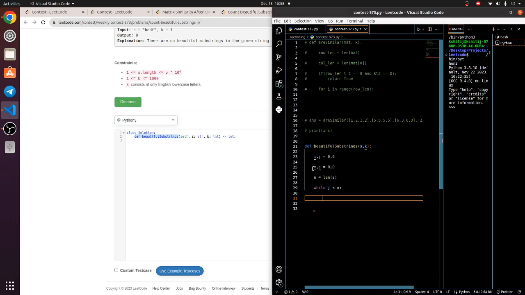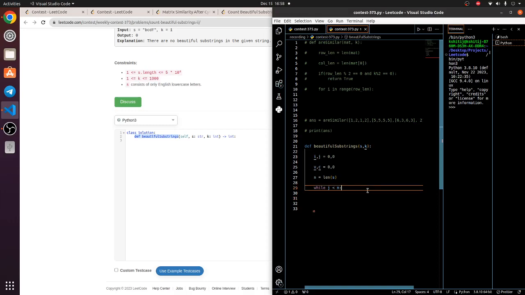So here I encountered my first consonant. Now my vowel gets reduced to 1 as well, now my vowel equals consonants. Now in this condition modulus 1 is also 0, then I increment my answer.